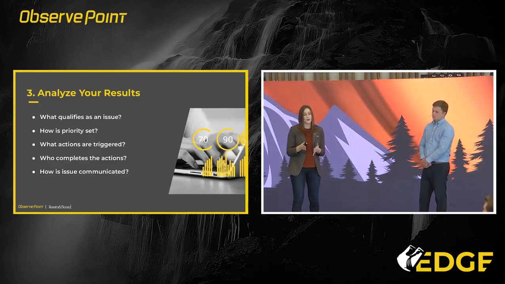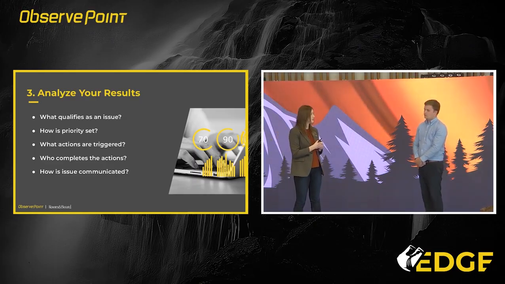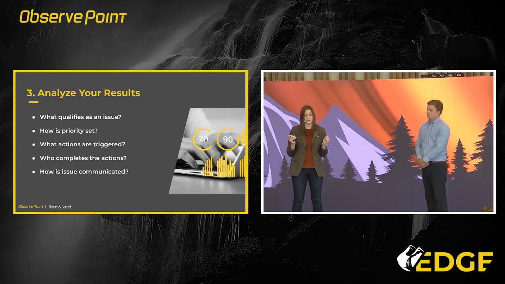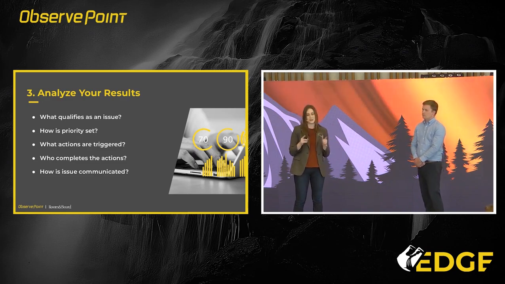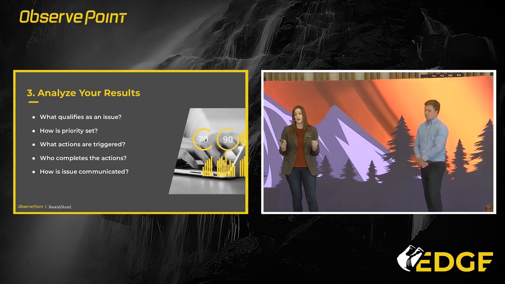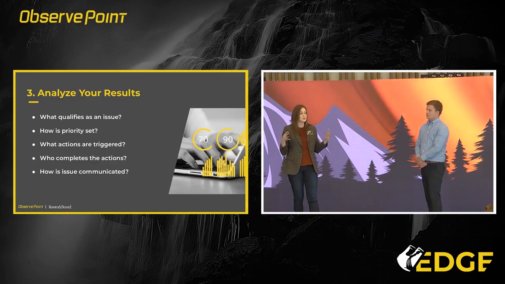Once you determine the priority and what your issues are, the next thing you're going to do is determine what action gets triggered off of that issue. So if I tell you a privacy link is missing on a page with a campaign link, what are you going to do? Who's going to do it? What information do they need to be able to accomplish what they need to do? And that kind of gets us into the next couple of pieces, right? Of who actually does the work. And it could be multiple teams off of one issue. It's not just a one-size-fits-all kind of solution.